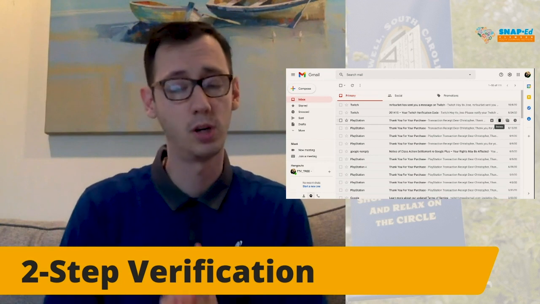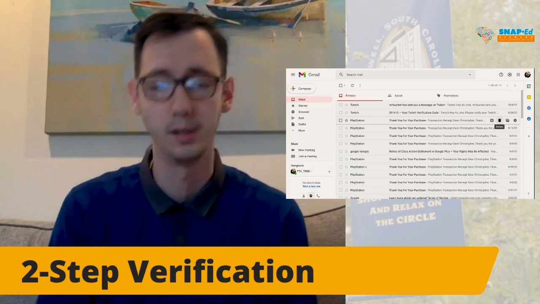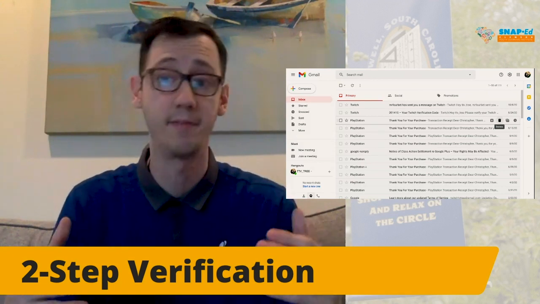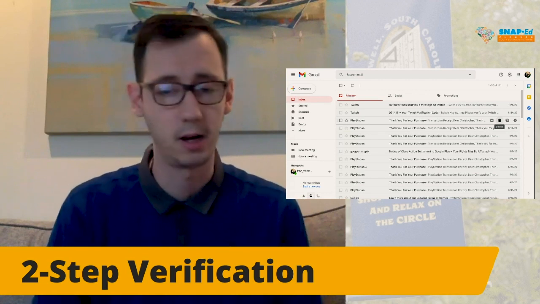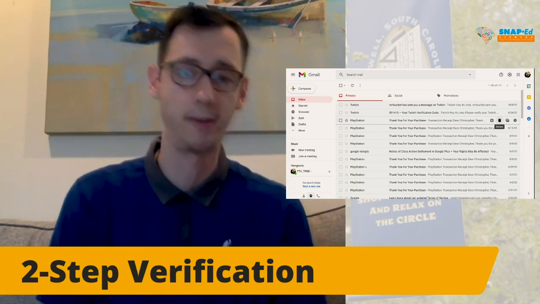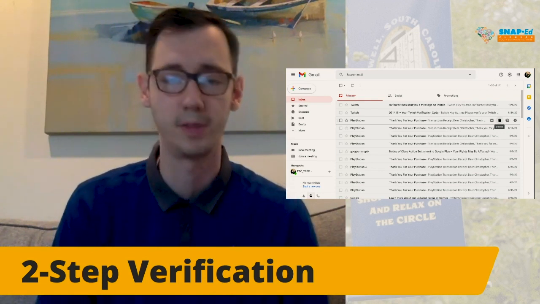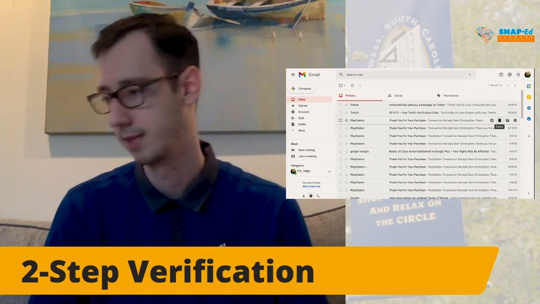So if you ever want to secure your account, I would highly recommend going in and doing a two-step verification, as long as you have that texting ability. I think standard message rates do apply, but those are things that I would think would be very beneficial to help you out when it comes to keeping your email secure.